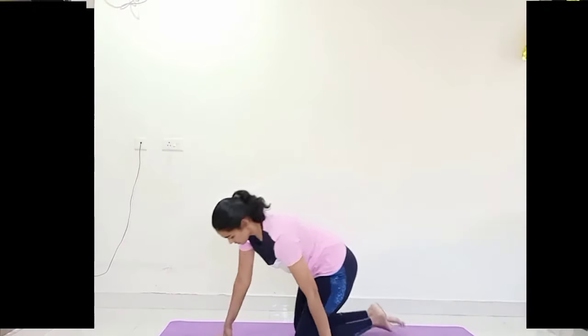Relax — you have done 25 seconds of mountain climbers. Let your heartbeat calm down. Close your eyes and relax for a few seconds. It's time for relaxation after a good workout. You can lay down on your back in shavasana or sit in sukhasana. Make yourself comfortable, close your eyes, and keep a gentle smile on your face.